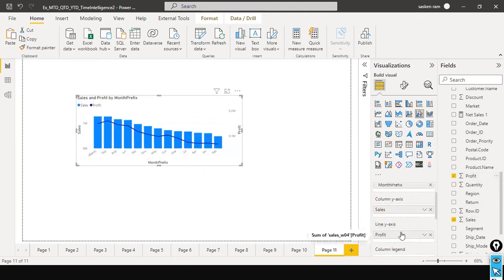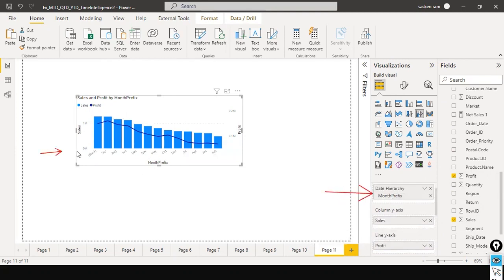The moment I drop it here, these two y-axis measures share the single month column. So look here, this is your month, and here you can see the sales, and the line is nothing but the profit. If you hover the cursor here, for example in September, the sales was 12,72,000. If you keep the cursor on top of this line, it's 1,60,000. So for 12 lakh, we made 1,60,000 profit. Along with sales, you can see the profit side by side.